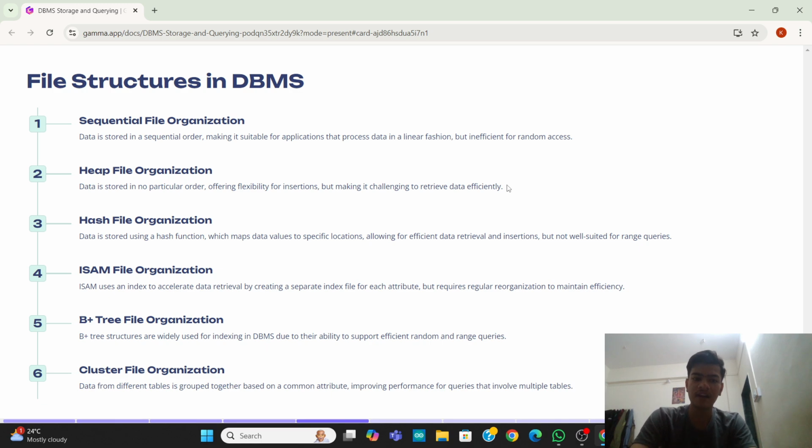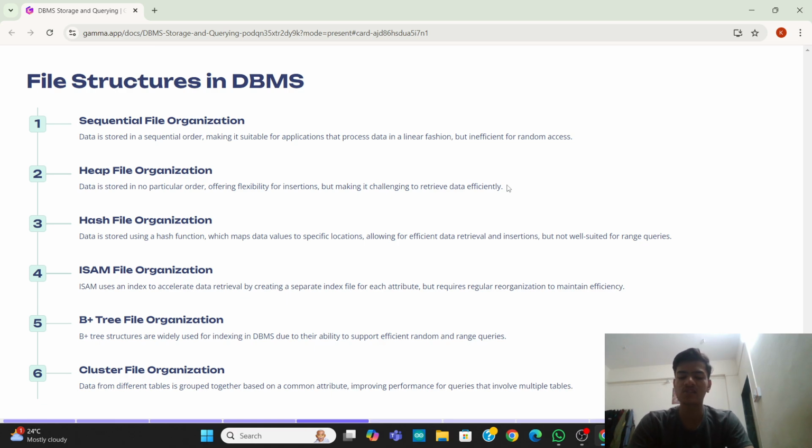Second is heap file organization. The data is stored in a heap which has no particular order, which gives insertion flexibility, but data retrieval has some difficulties. Third is hash file organization.